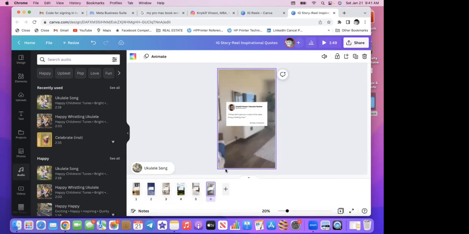The fact that I have so many reels in here doesn't really help. If I had only this one reel, then my audio timeline would be down here. But I have so many pages in here, and I don't usually do it like that because for these, I add the audio from Instagram. But I just wanted to show you that you can do it.